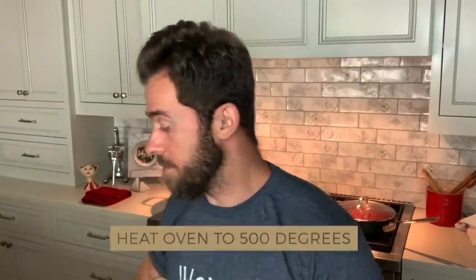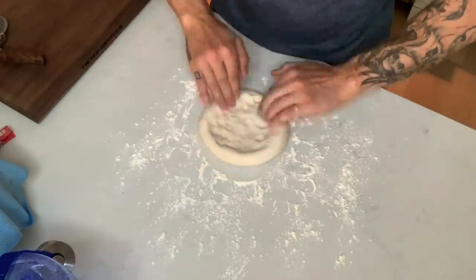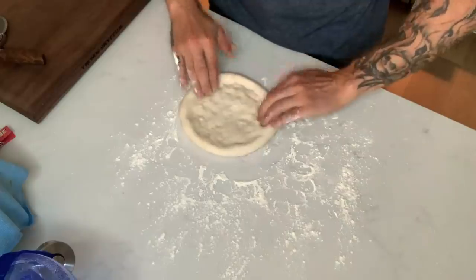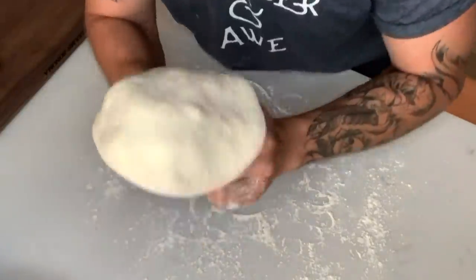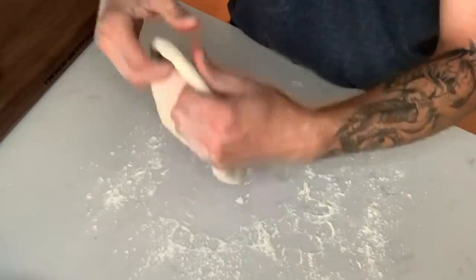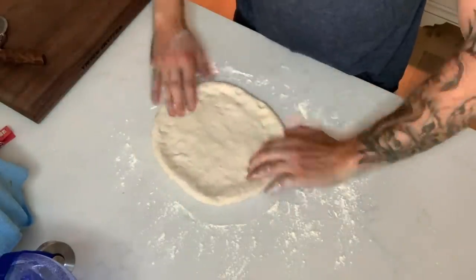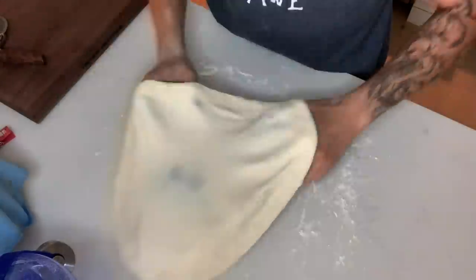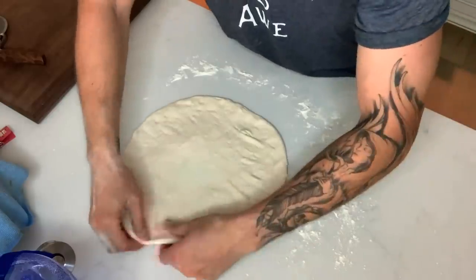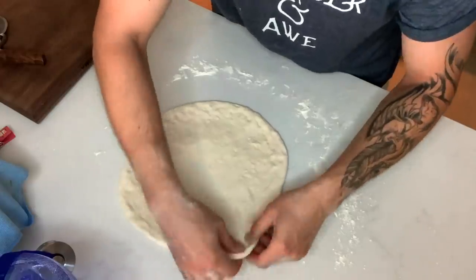Now it's time to make actual pizza. I heat up the oven to 500 degrees — it'll take about five to eight minutes. I'm going to press in the center and work my way out. Once you stretch out the dough with your fingers, there are multiple techniques — like stretching by knuckles, where you slowly stretch like that. If you like it thin, stretch it more; if you like it thicker, don't stretch as much. You get those occasional bubbles sometimes, which is great because it means the pizza is going to rise. Don't stretch it too much because if it becomes too thin, it's hard to put in the oven.